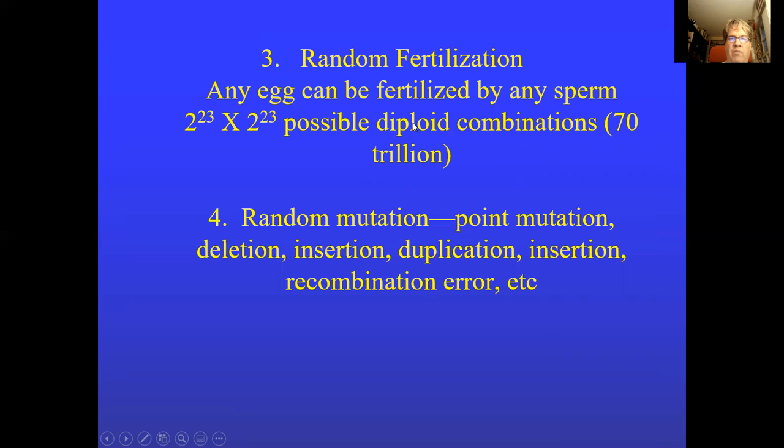So even if you're female and you have a sister, you have a 1 in 70 trillion chance of being identical to that sister, and that doesn't even count crossing over. So there's a lot of variation here. Then you have random mutations also. You have point mutations and various other types of mutations, like deletions, that we talked about, which happen during DNA replication during S phase. Those are introduced in the gametes also, so that adds additional variation. So you get lots of variation that evolution can work with in any combination of gametes.